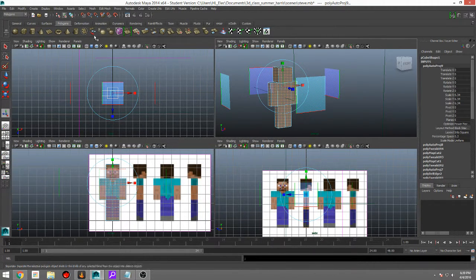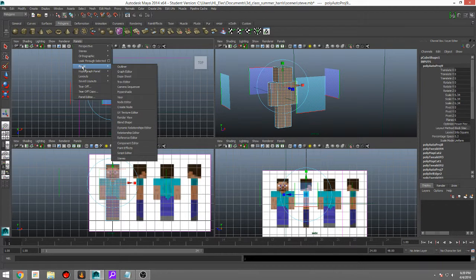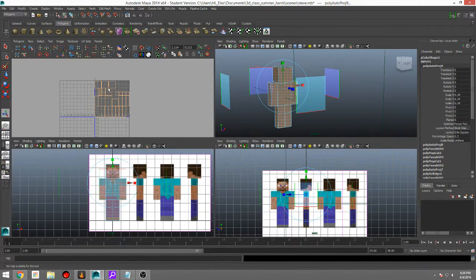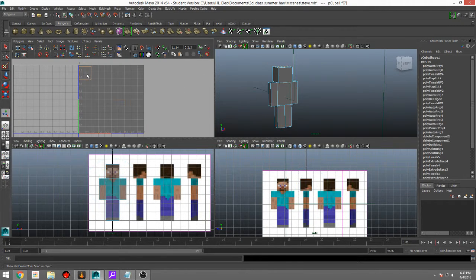Now what we need to do is change this top left panel from the top view to a UV texture editor panel. So we go Panel, UV Texture Editor. Now this is a different window. It uses U and V coordinates rather than X and Y. That's why it's called UV. And it is a two-dimensional layout of your model. See, these faces are being depicted over here as shells, as UV shells. But they're somewhat random in the order that they're placed. Not too much, but a little bit.